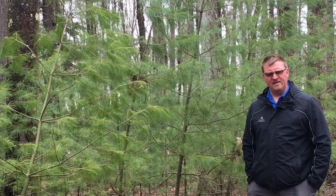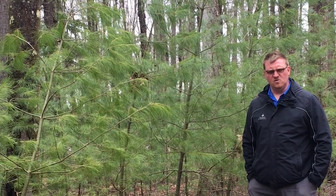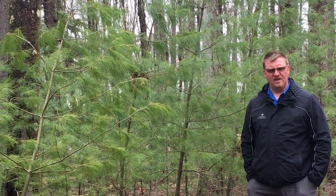And I always like to take in the forest, if I can, with either a physical sense of taste or an imaginative sense of taste. By breathing in the air, taking a deep breath in through your mouth, allowing that air to come in, almost as if you're wine tasting the air. You'll notice notes or flavors or tastes.